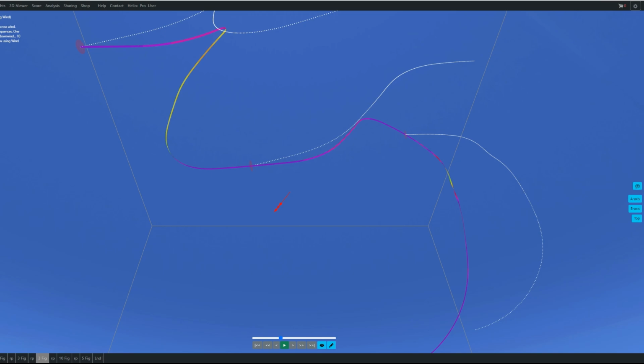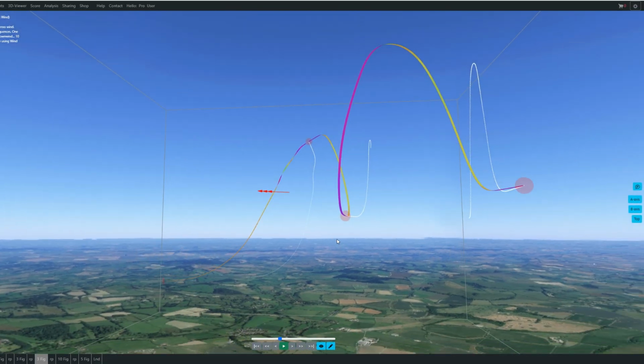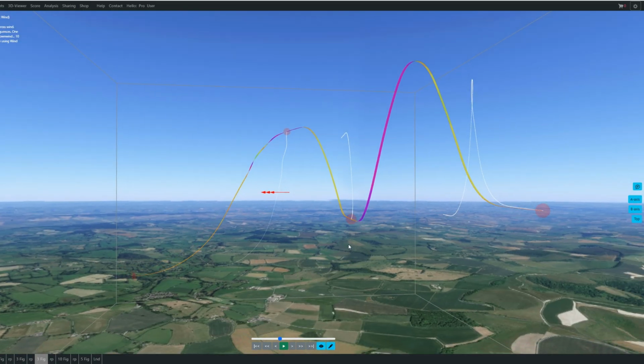The 45 upline shows similar characteristics. The wind-compensated white line looks to be a reasonable shape. But the flight path seen by the judges drifts off downwind, especially as the airspeed slows on the level section before the spin. The wind effect can be clearly seen when looking down the A-axis.